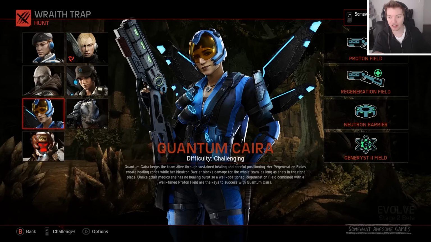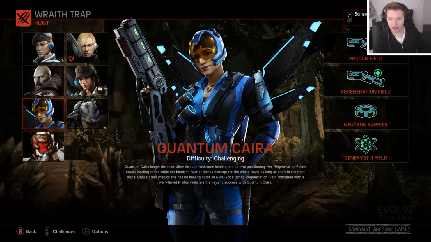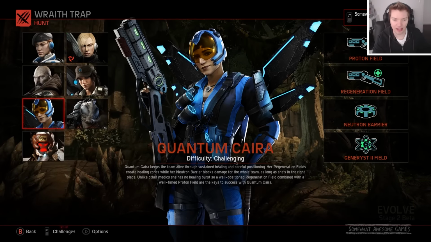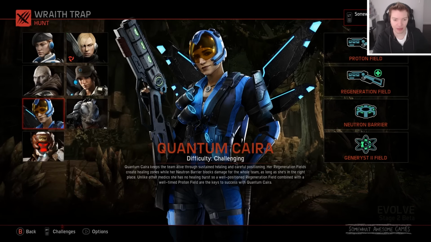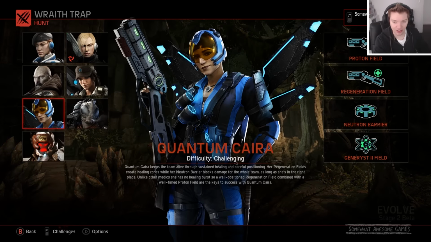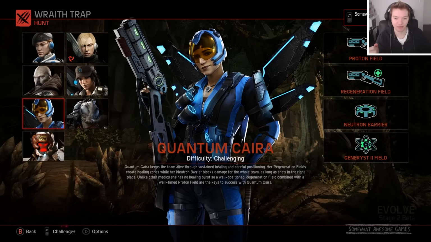So we have a proton field, a regeneration field, a neutron barrier, and a gravity field. I'm guessing that's like the speed boost still. The neutron barrier blocks damage for the whole team. So we have a regeneration field for healing, creating healing zones. Neutron barrier blocks damage as long as she's in the right place. So what does the proton field do? We read about the proton field, right? A well-timed proton field is key to success. What is a proton field? I guess we'll find out.